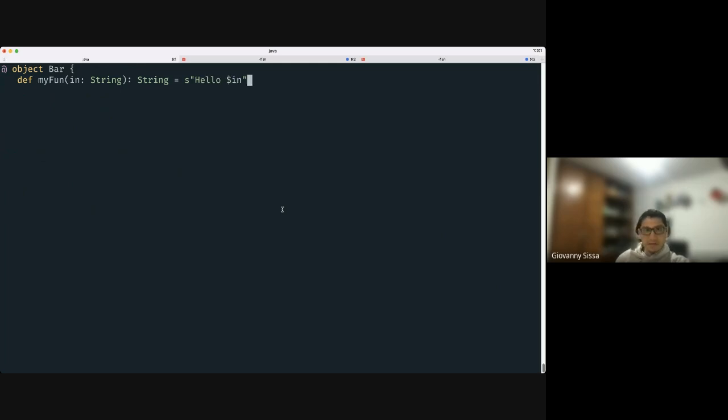As you remember, this is an interpolation. We don't need the return keyword for functions. And this is a definition. We don't need to create a new object to use the functionality that we define within it, which is cool.